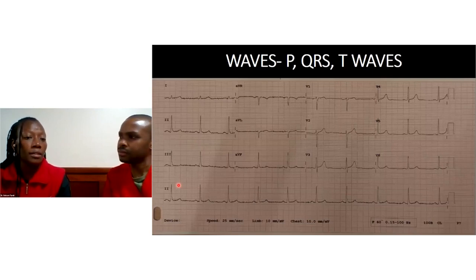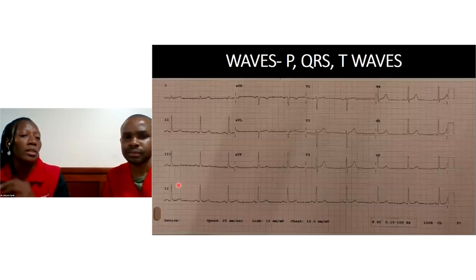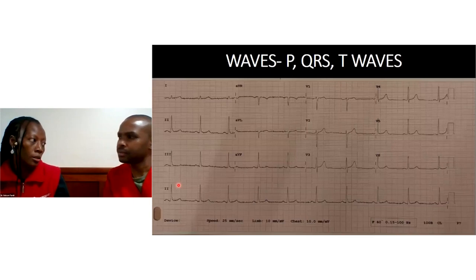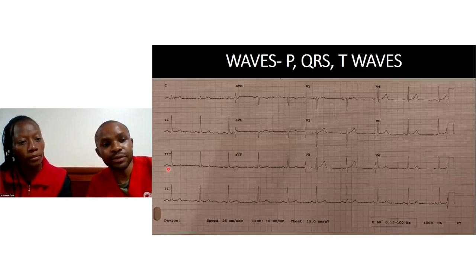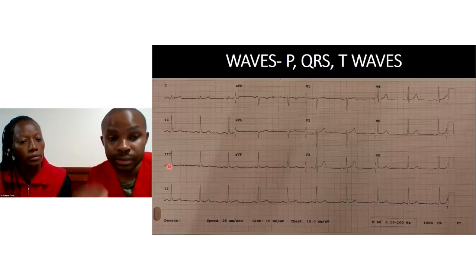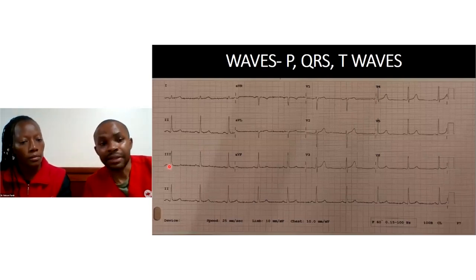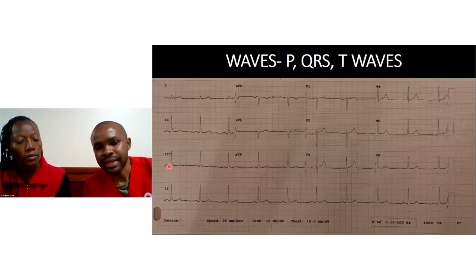So if it is a little wider, then you're thinking, is it a ventricular rhythm? Is the impulse originating from the ventricles? So then am I able to tie what I'm seeing to my patient's symptomatology? And what do I need to do about it? All right. May I also add, when you're looking at the Q wave, the Q waves should not be more than 2 small boxes. Otherwise, that now comprises what we call pathological Q waves. And we will touch on this as we go on.